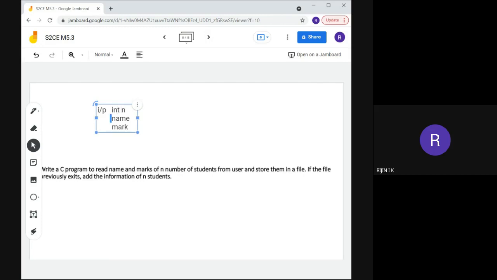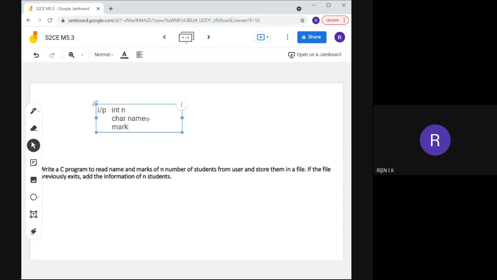For name, how we will specify the name? Simply if you specify char, it can hold only one value. But name is a string, isn't it? Then how we will specify? Array, correct answer.